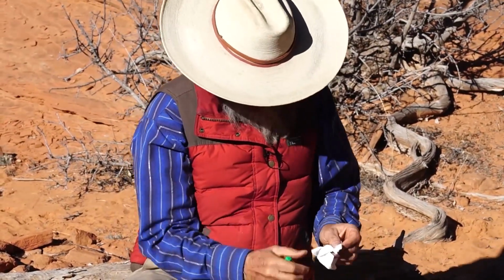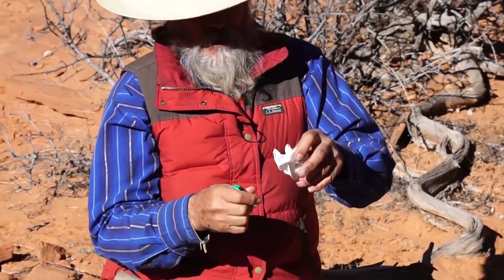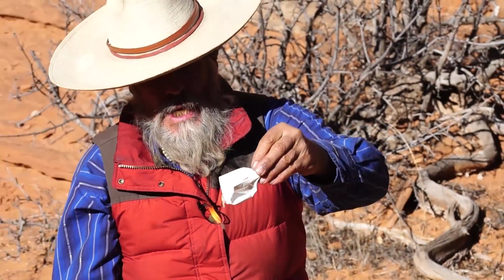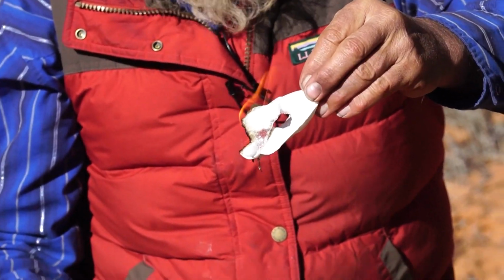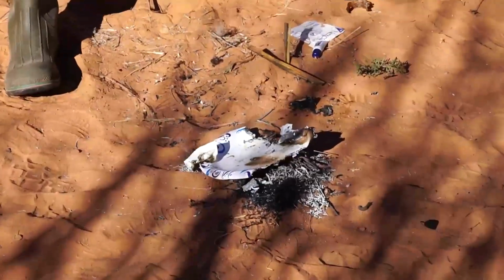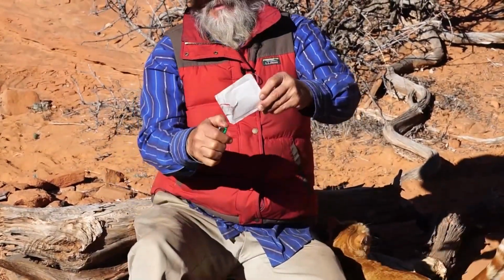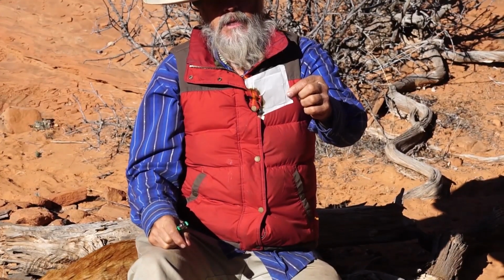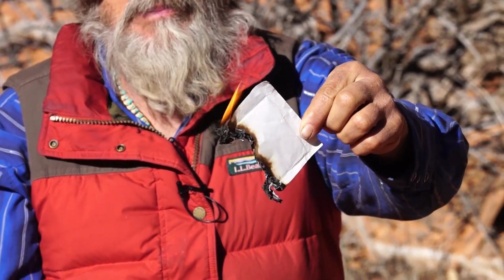So I'm just showing you a few. There are thousands of ways to start a fire and thousands of good fire starting materials. Maybe as many as there are minds in the universe. But you can tell this one has a little bit of plastic in it. So this is going to burn a little longer. It'll probably be not as healthy to breathe in the smoke, but it's got plastic in it. I didn't know that, or I wouldn't have used it. But even better sometimes is the paper that all this medical products come in. It's got lots of little things on it to make it more sealed that burn really well, just besides paper.